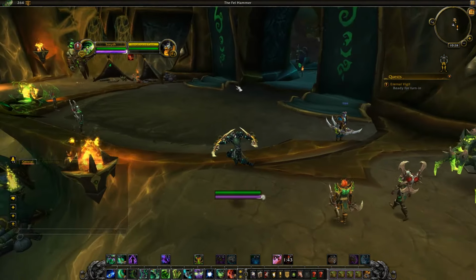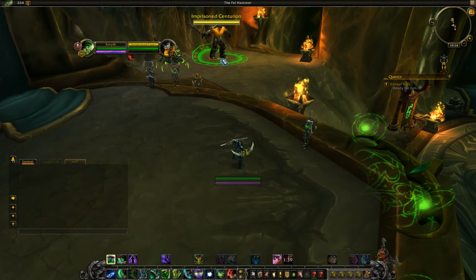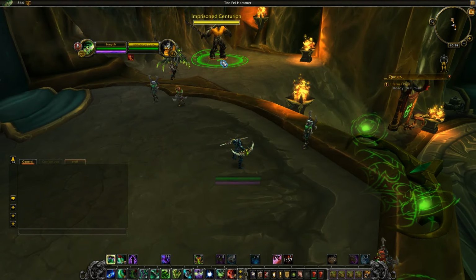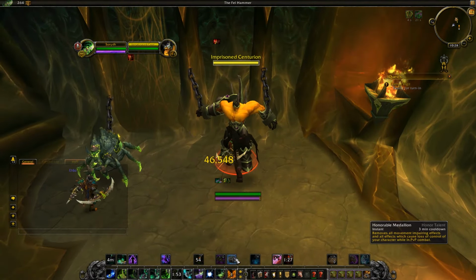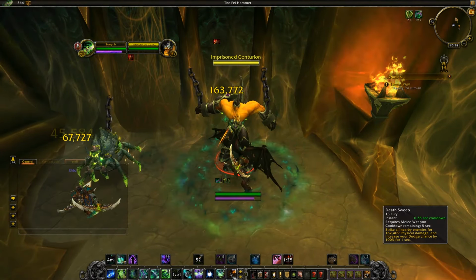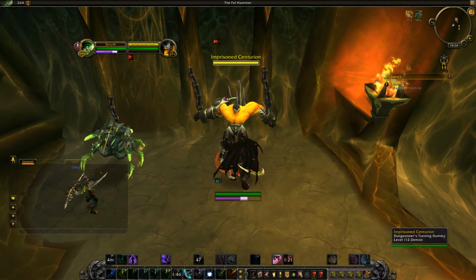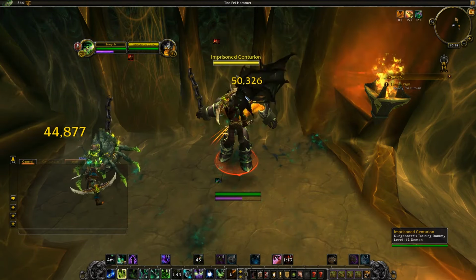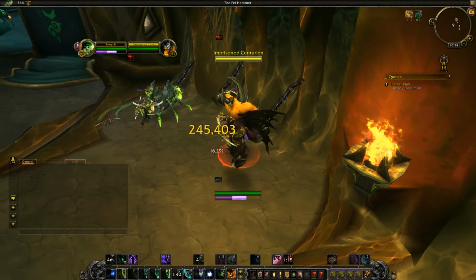Now, to properly burst, you don't have to be near your target with Metamorphosis. You could simply leap to your target with Metamorphosis. So here I'm going to pop Metamorphosis, pop Chaos Blades as soon as I land, and then Fury of the Illidari into Death Sweep into Annihilation spam. Now, when you're in Metamorphosis, it's important to, once again, prioritize Blade Dance, aka Death Sweep, and then Annihilation spam. Now, with that, you're going to deal the most amount of damage, and just burst your target and keep up a lot of damage. That's pretty much what Metamorphosis does.